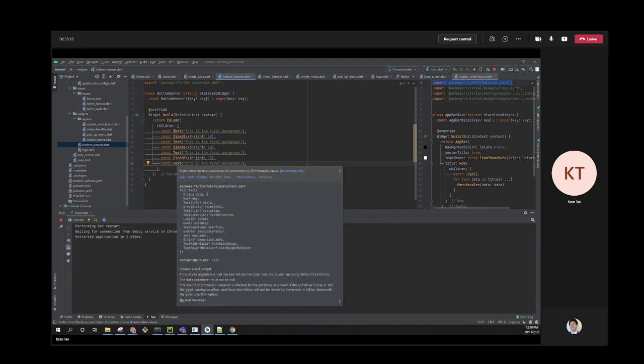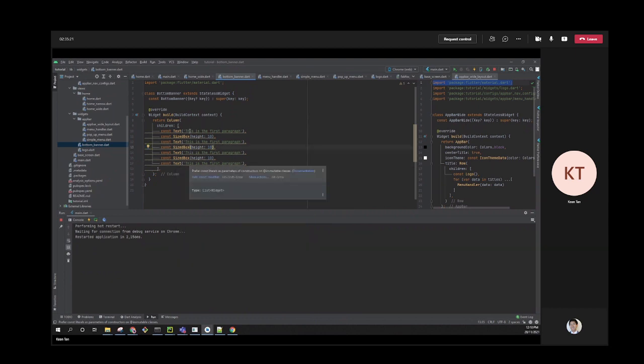So we added this constant to the front of every single one, and we still have a bit of an issue here because instead of this, you can actually just do constant in front of the list instead of each single individual one. So let's just go ahead and delete this. Like this. So yeah, and then first paragraph, second paragraph, third, and fourth. And again, you can customize this and change the font size, make it bigger, smaller. But right now I'm just going to use a really simple bottom banner.